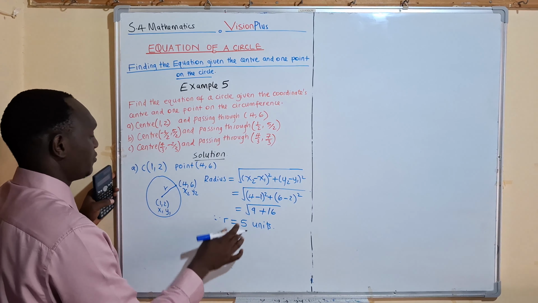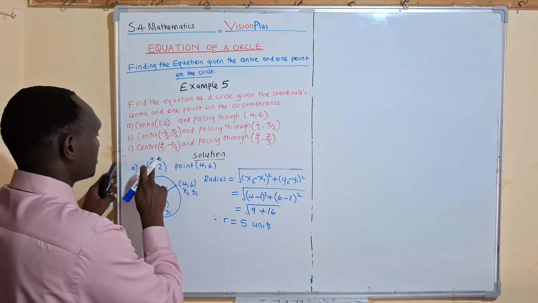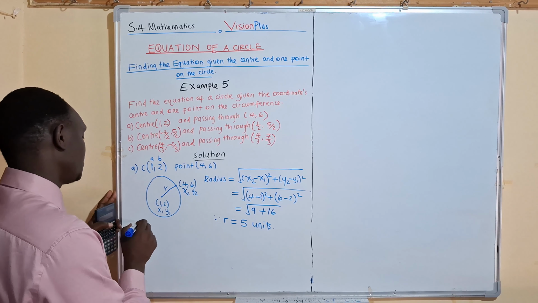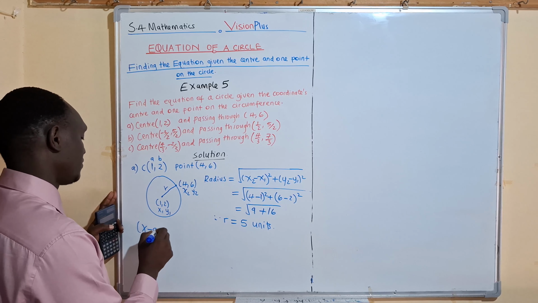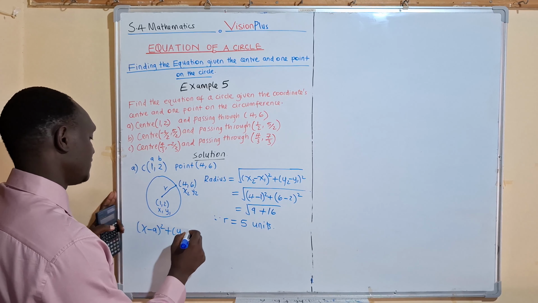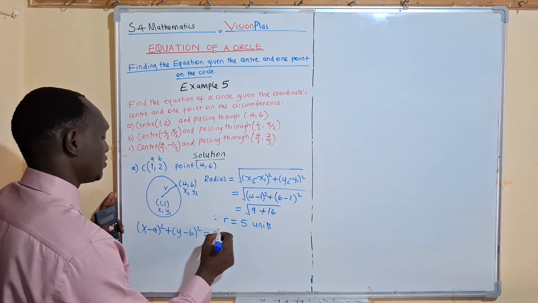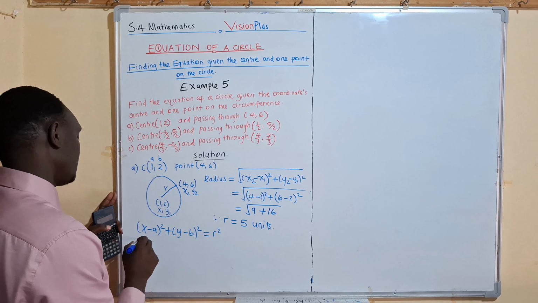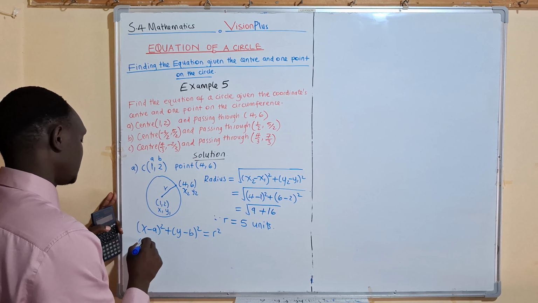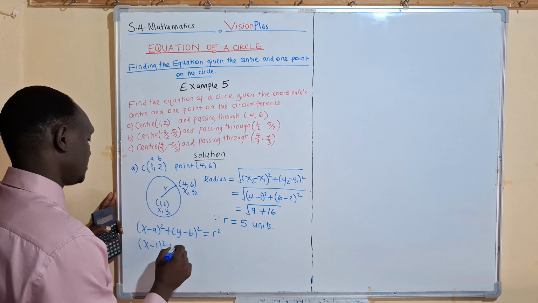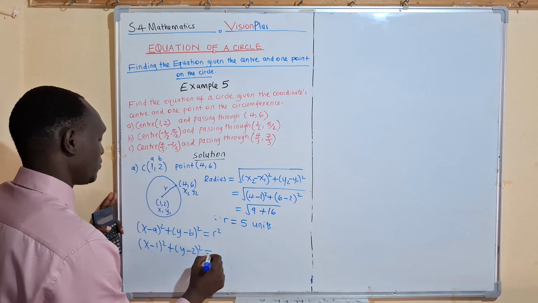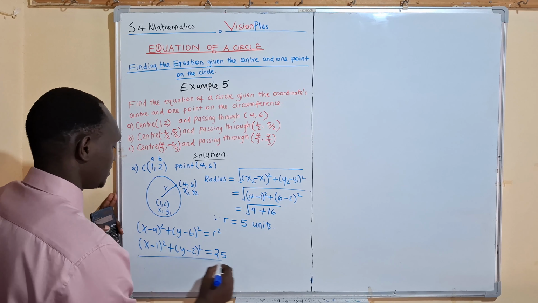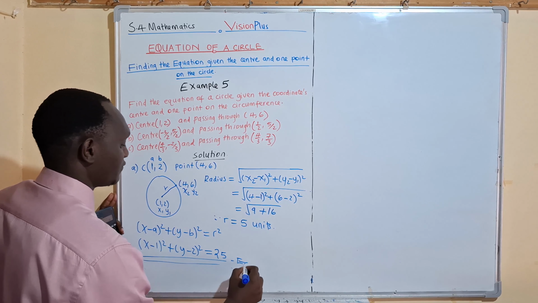After getting the radius, you know that you have the center here, (a, b). So you can use the center and the radius to find the equation of a circle that we have done. You choose either the factorized form or the expanded form. But factorized form saves my time. Why? Because the equation is not limited to any form. You choose your format. Now from here we shall have x minus a, which is 1, squared, plus y minus b, which is 2, squared, equals r squared, r is 5, 5 squared is 25. So this is the equation of this circle in part A.